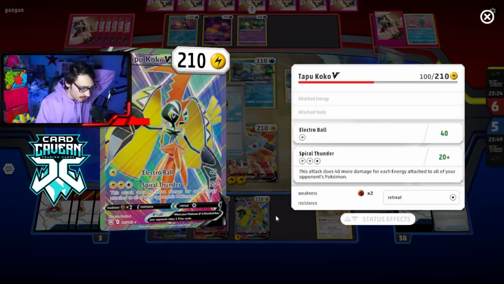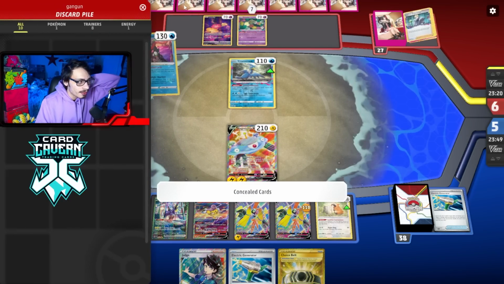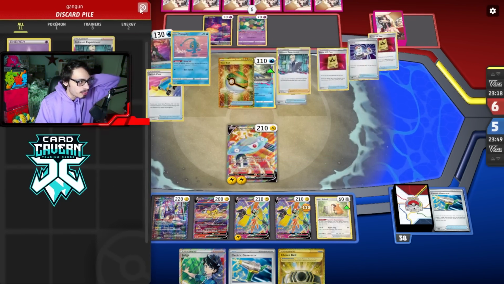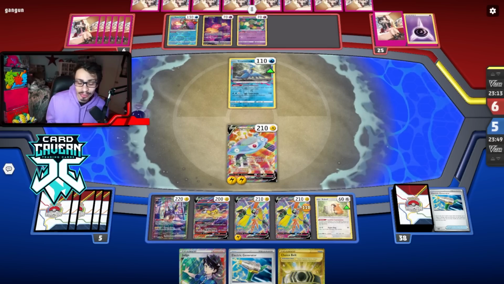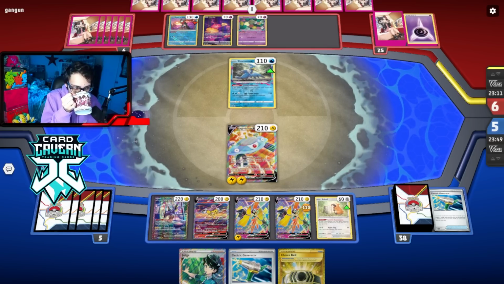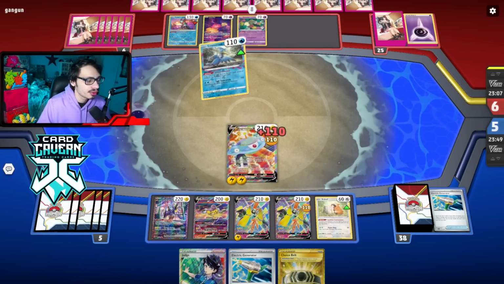How much HP does this guy have? We got 100 left. All right, that's fine. They do get rid of a Nest Ball. I guess this is Lost Box. I can't tell if this is Turbo Lost Box or not. I actually don't know what build of Lost Zone this is. All right, they're just going to spit. All right, cool. We'll see what we top deck here.